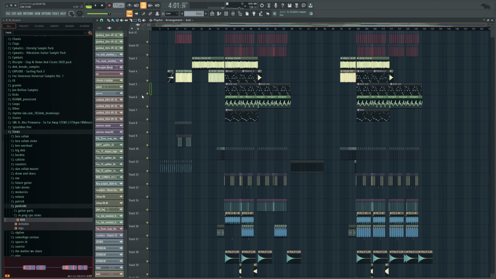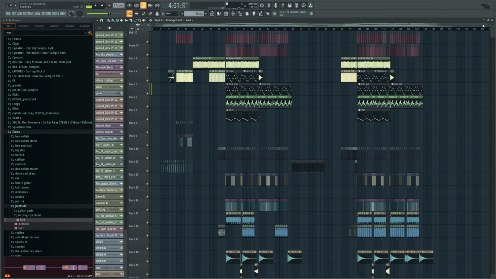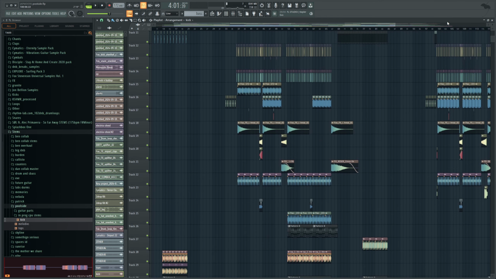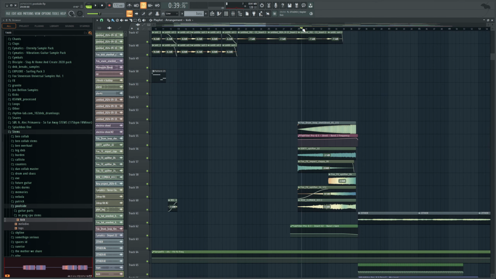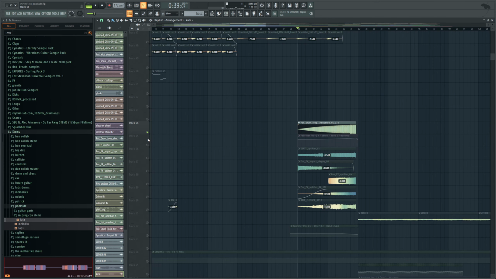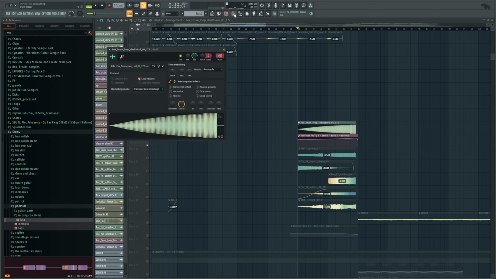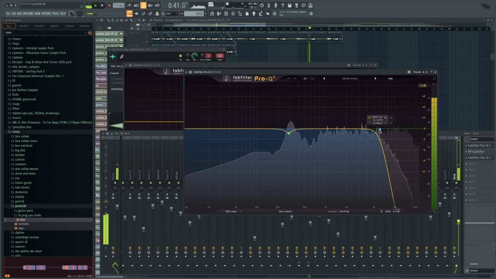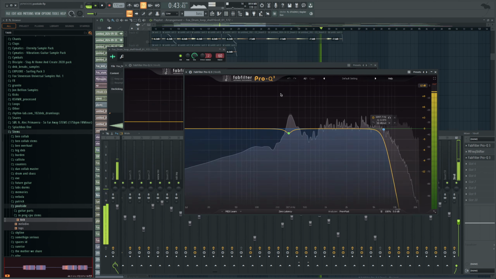So let's look at this in project here, and we'll talk about everything I added. So instrumentation aside, this is purely the drum samples and our risers and stuff. Let's go over what I did. So down here is where I started messing with that. I started with a snare roll, and I have an EQ automation on here, which we're going to open up so you can see what that's doing. This is on Mixer 60. So it starts like this, and you see I'm automating this section right here to open up over time.